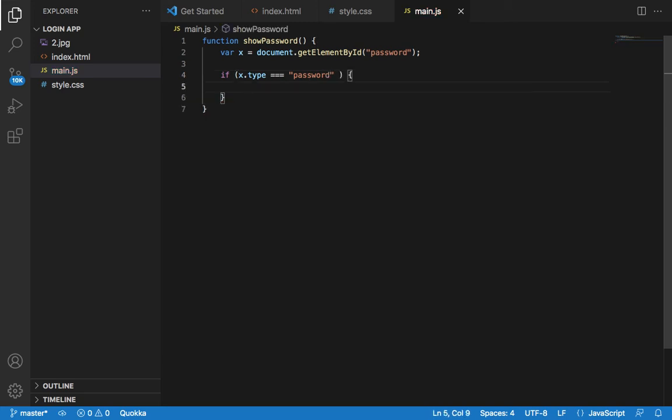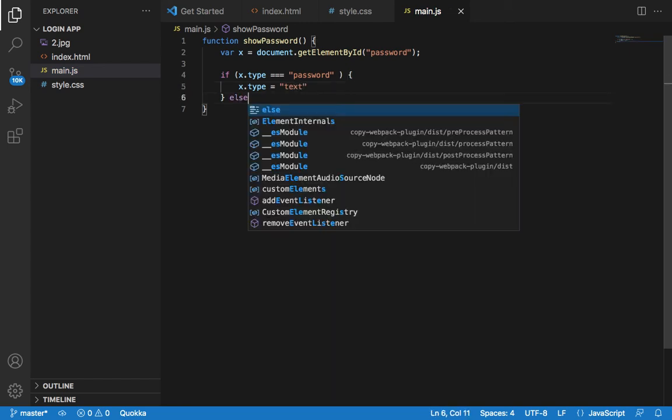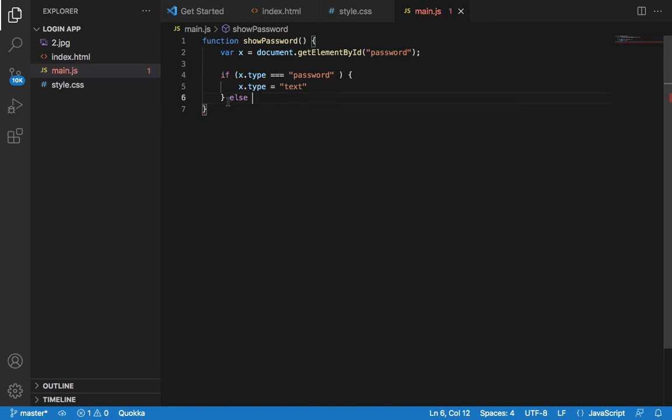then what will be done? x.type will be equals to text, else x.type will be equals to password.